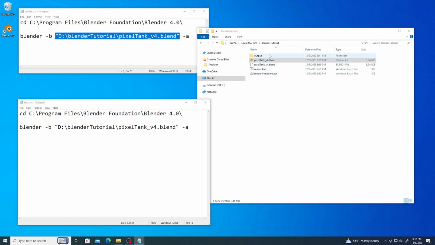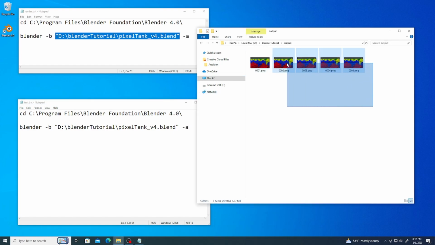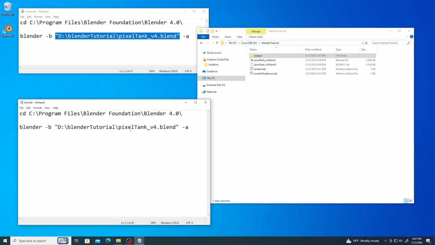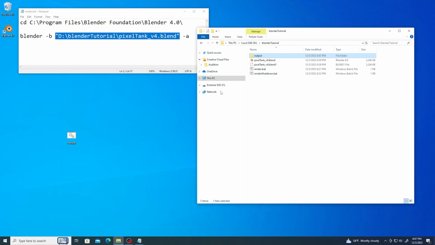So what I'm going to do is clear out our rendered frame so far, just because I had turned off overwrite in Blender. I'll get into that in a second. So this test.bat. A thing to note is I have this render thing I made here previously for this tutorial. That's what we're viewing up top here. But the test one, it's not in the same file location. And that's okay because you're giving it the path so it knows what to do.